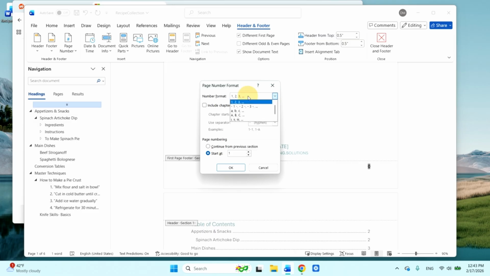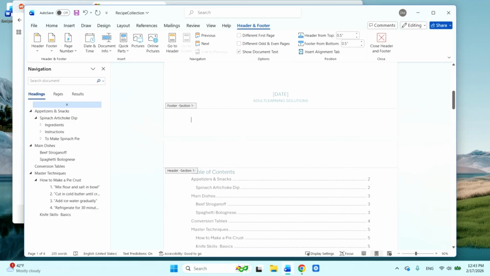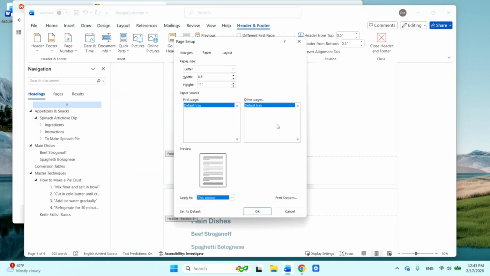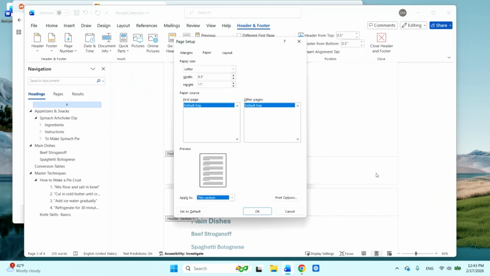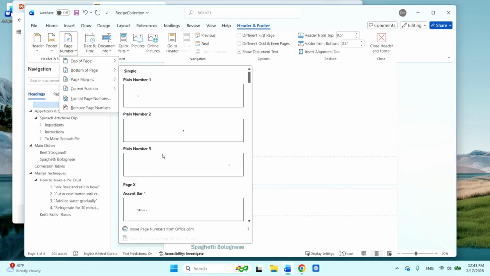Format page numbers. Number format is what we want. Start at 1 is what we want. Different first page. And let's go down here. This is where I want page numbers to start. Let's see if just putting them into this footer will help us. Bottom of the page on the right.